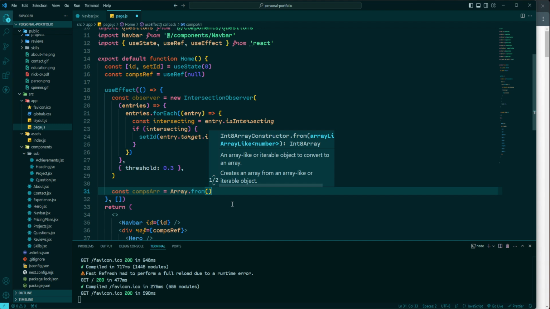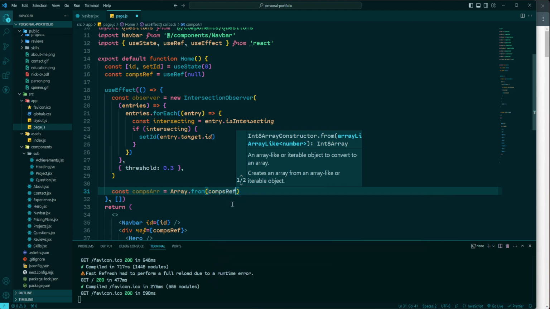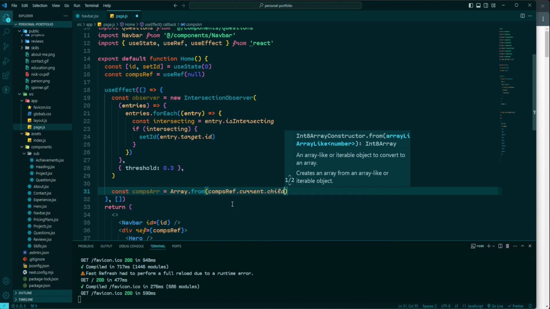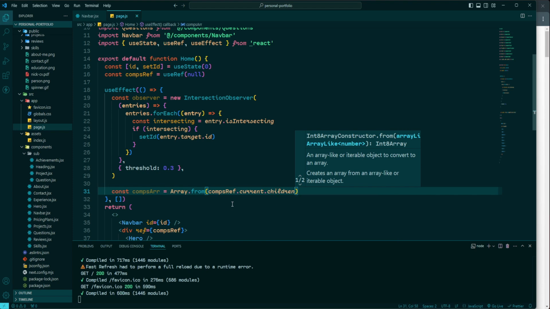And we have to insert here compsRef.current.children. We use Array.from to convert the children HTML collection into a proper array. By doing this, we can easily loop through it and apply the observer to each child. The result is compsArray, which is an array where each element corresponds to a section on the page.